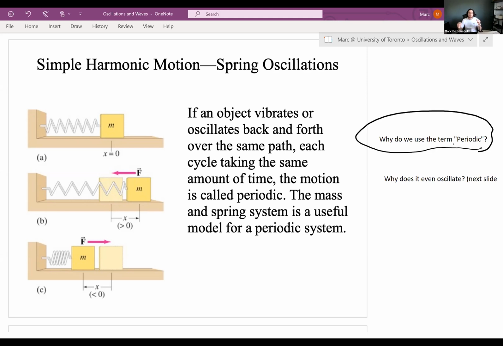Periodic or period means that there is a certain length of time in which any pattern can occur, but after that length of time, the pattern repeats. Chemistry uses this term when they talk about the periodic table. They talk about periods in the periodic table, and the reason they call them periods is because within a certain period there's a defined pattern, and then when you move to the next one, it repeats. For instance, a pattern in the periodic table would be that the atomic radius will decrease as you move to the right.